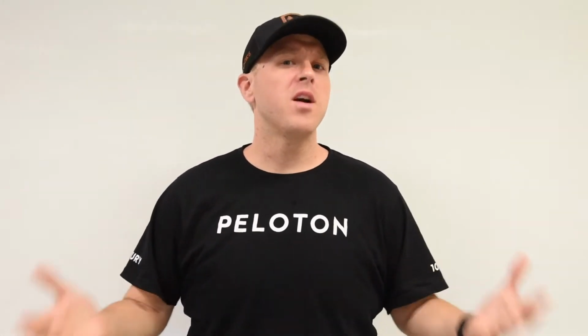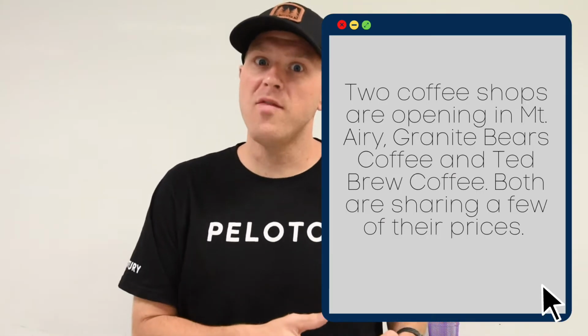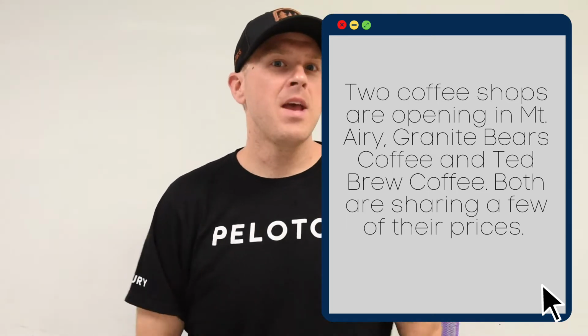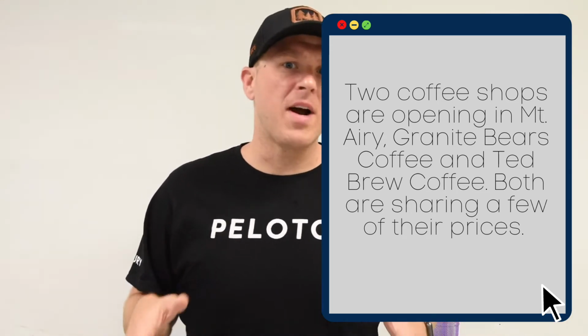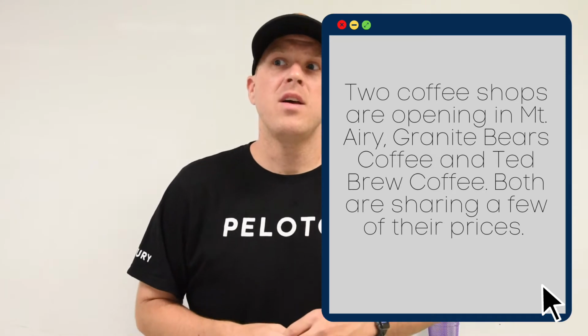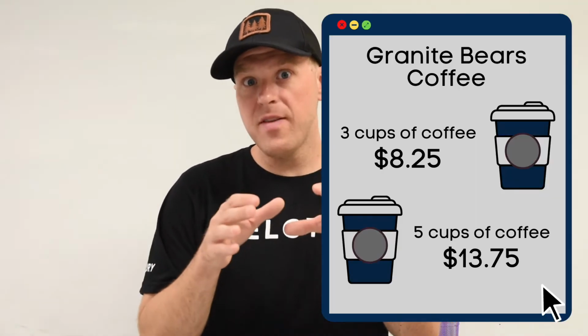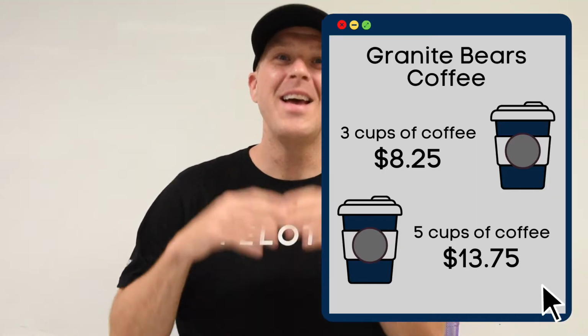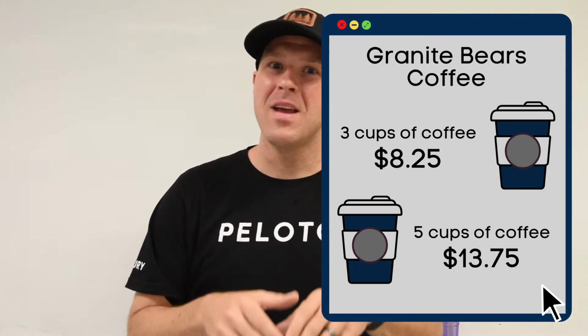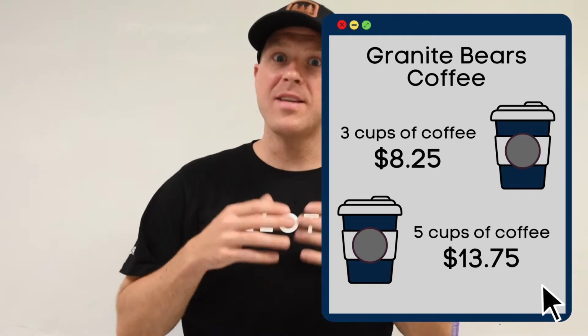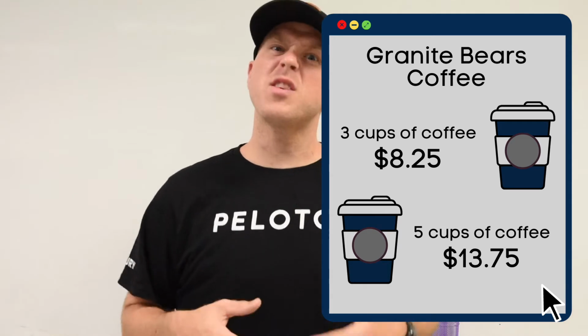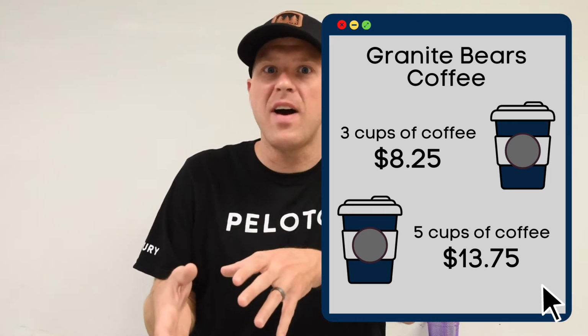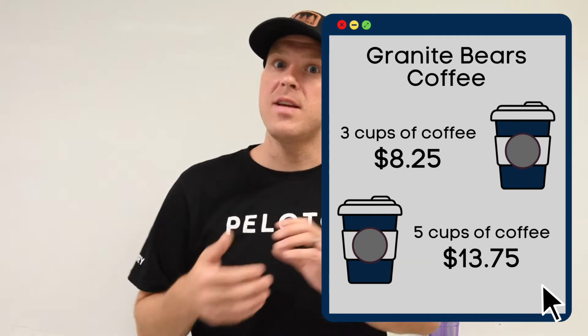So let's look, for example, at these two coffee companies. We have Granite Bears Coffee and then Brew Coffee. They both have different prices, and you want to know which one has the cheapest coffee here in Mount Airy. Granite Bears Coffee has 3 cups of coffee for $8.25, and 5 cups of coffee for $13.75.